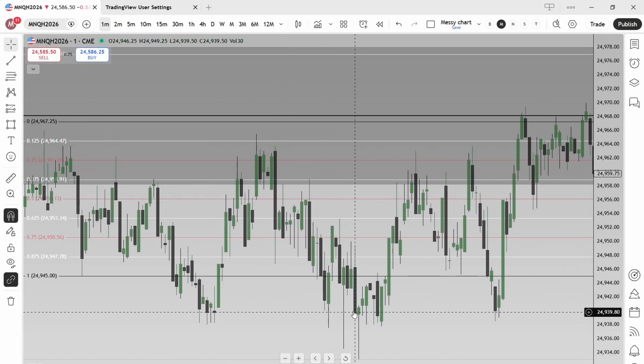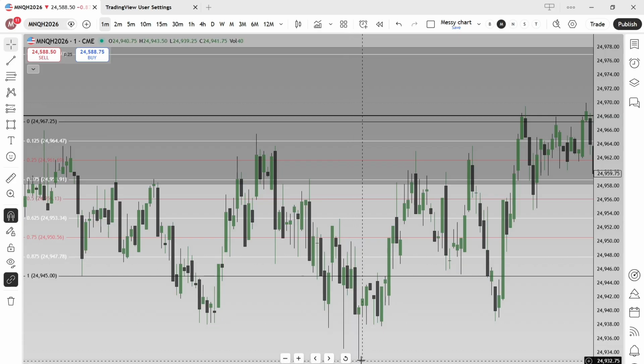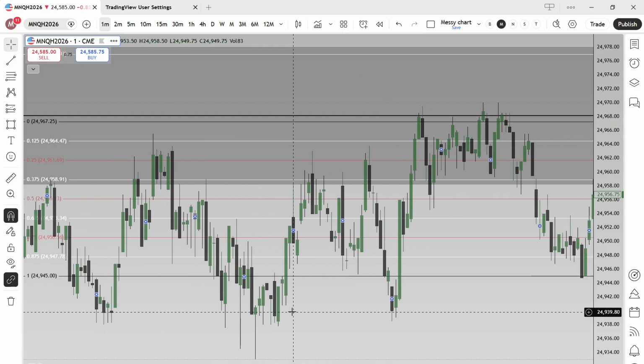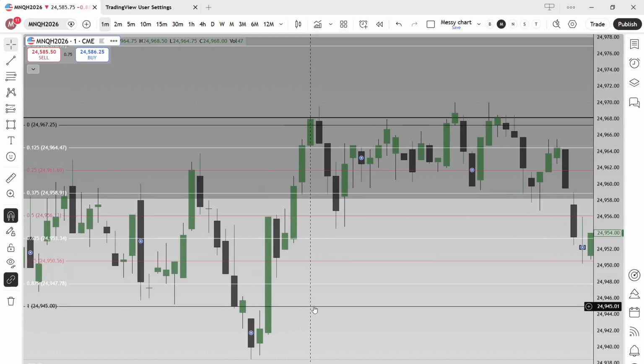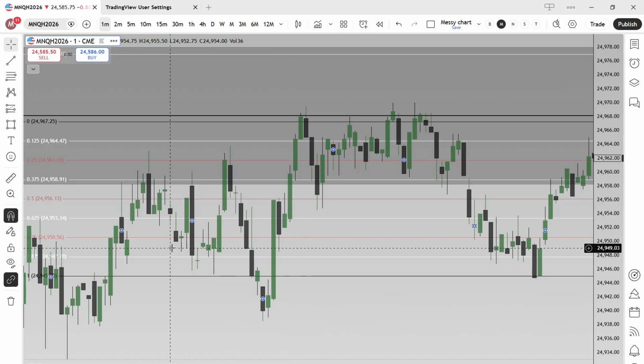And then it leaves this range again, pull back, rejection off of these lines. You can see how clean this rejection is. Big candle in here. And what's the result of that? Big candles down. Big candles down. And that leaves it one more time. Goes up. Does it hit this breaker? It does not. But it hits this fair value gap.